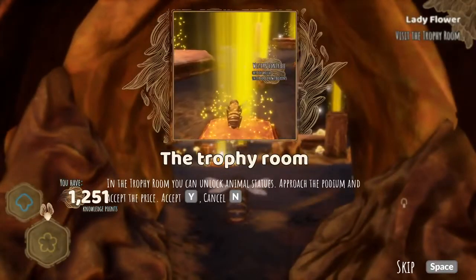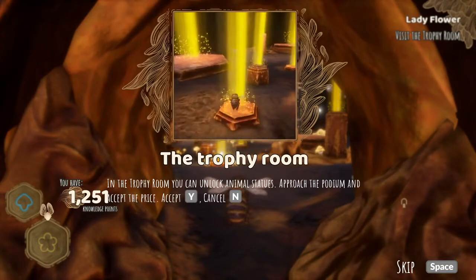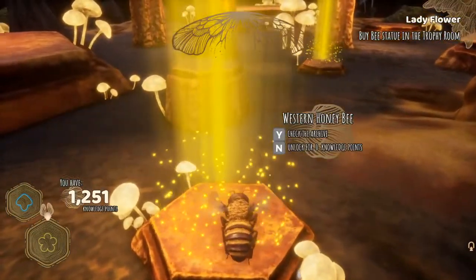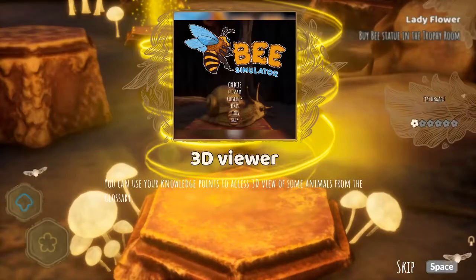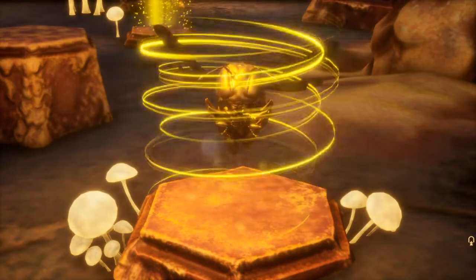The trophy room. In the trophy room, you can unlock animal statues, approach a podium, and accept the price. Accept Y or N to cancel. Alright, let's give it a try. Check the archive. Unlock for zero knowledge. Heck yeah. 3D viewer, you can use your knowledge points to access 3D views of some animals from the glossary.